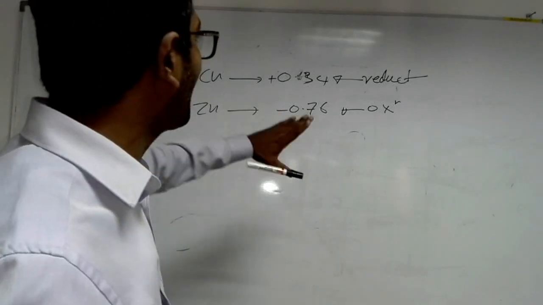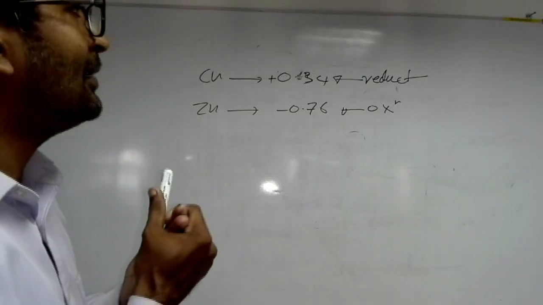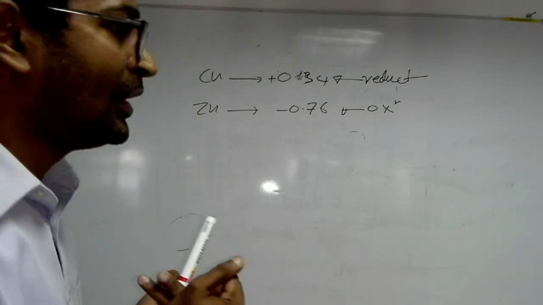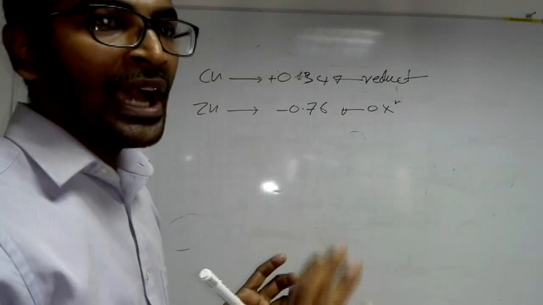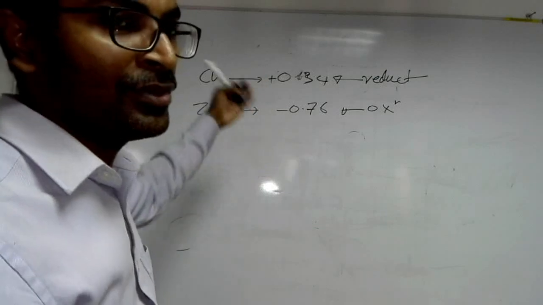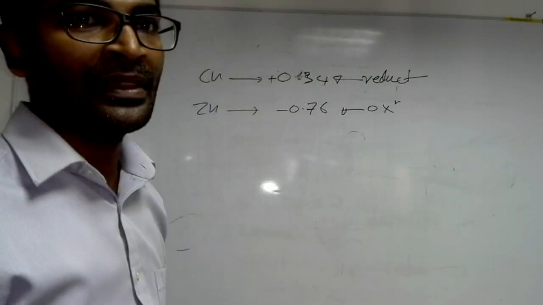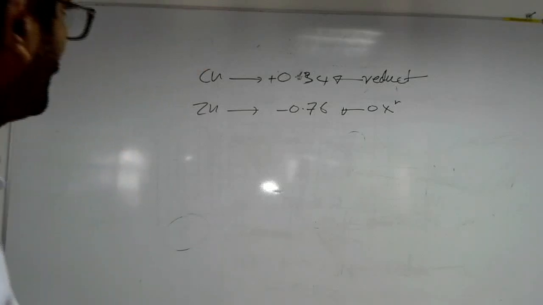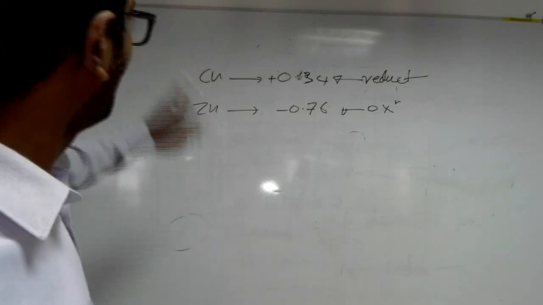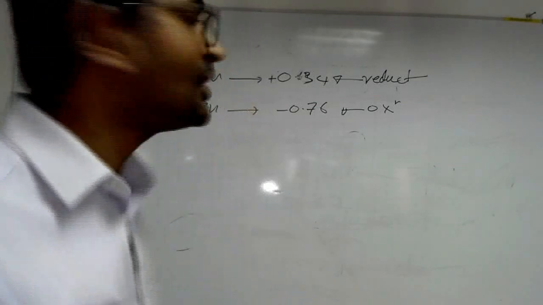For a simple electrochemical cell of this type, with just the given values, the only thing you have to do is identify the reduction and oxidation parts. At the end of this video, I'll give you some examples to practice finding the oxidation part and the reduction part. Okay, now you can write the oxidation reaction and reduction reaction according to this.